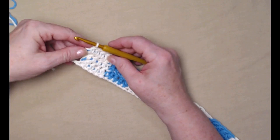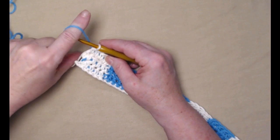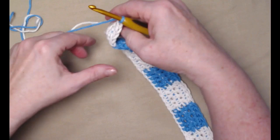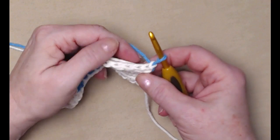All right. Now, we're going to be switching and doing the opposite, so we'll be starting with our color 2. So instead of doing our chain 1 with our color 1, we're going to do our chain 1 with our color 2. Then we'll turn our work and we'll stitch it exactly the same. The only difference is we're going to be doing opposite colors. So we have our chain one in our color two.